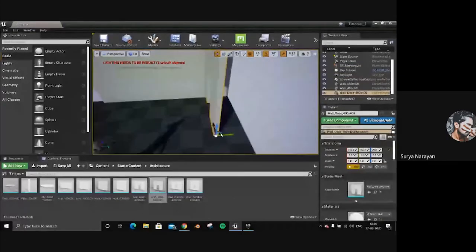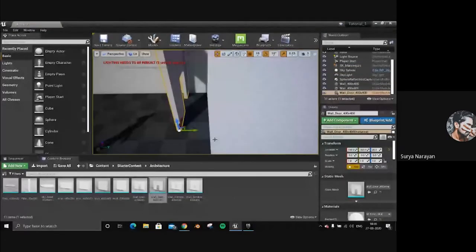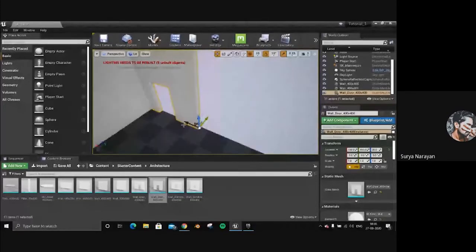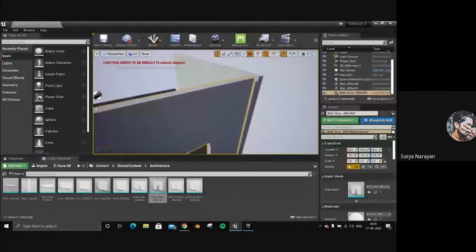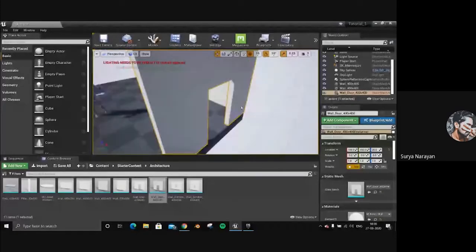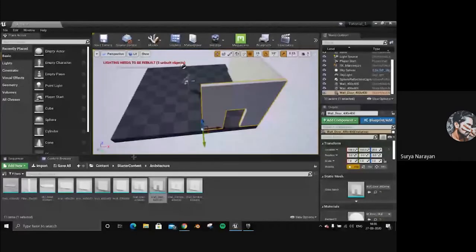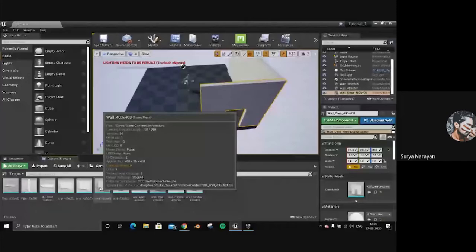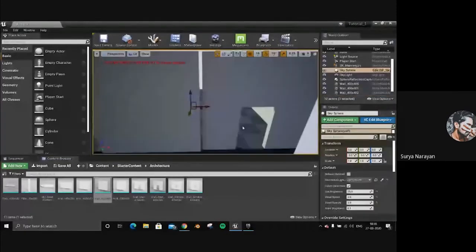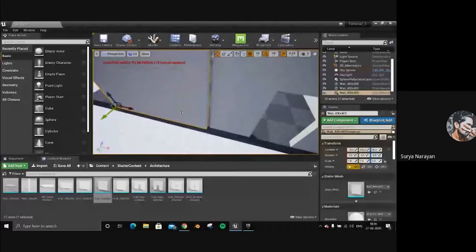You can create your own room by dragging and dropping stuff from the starter content. I'm just gonna do it really quick. Okay. I'm gonna drag another wall like that. Make sure it's in position.